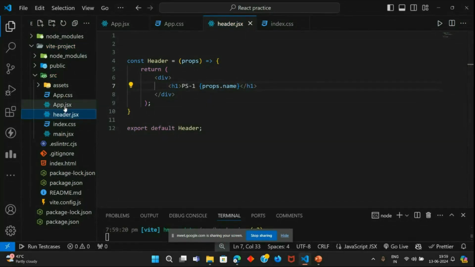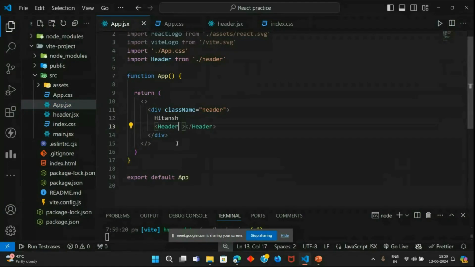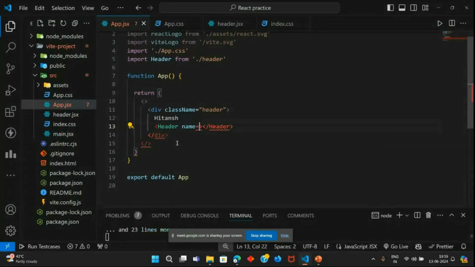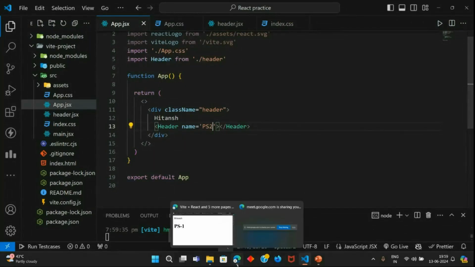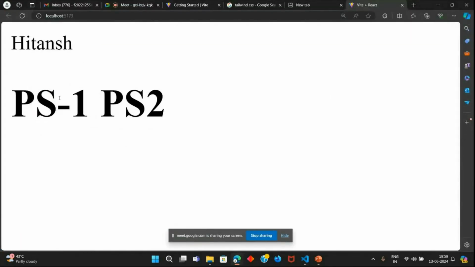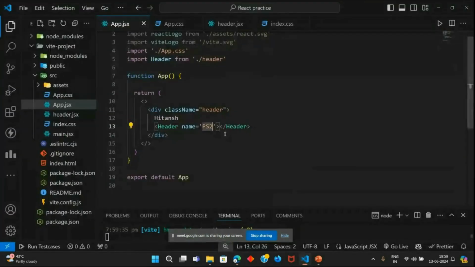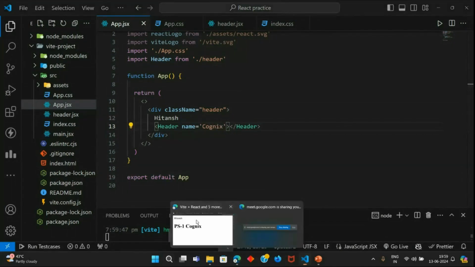So I'll go to the app.jsx file. In header, I'll write name is equal to anything which I want, like PS2. Just for example, as you can see here, we have PS2 rendered. And I can write anything. I can write Cognix here, and it is going to render here.